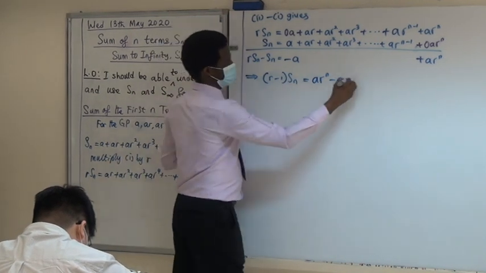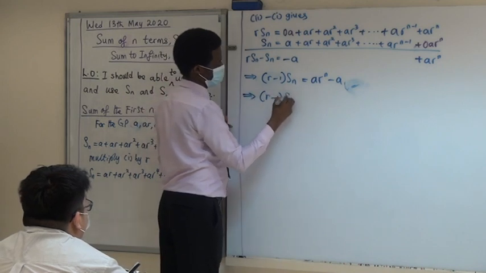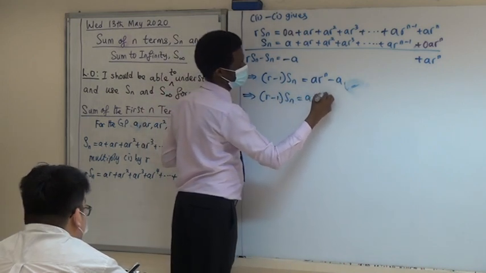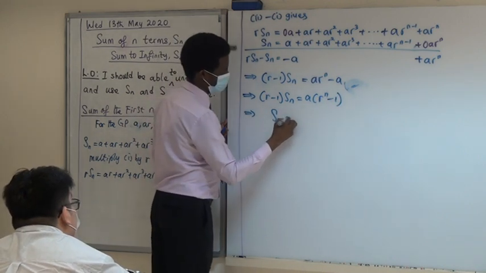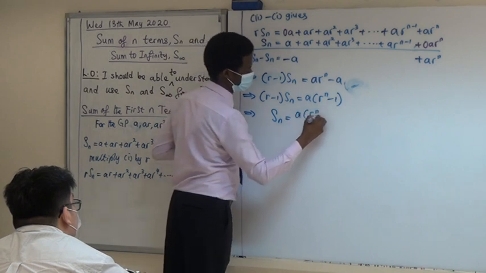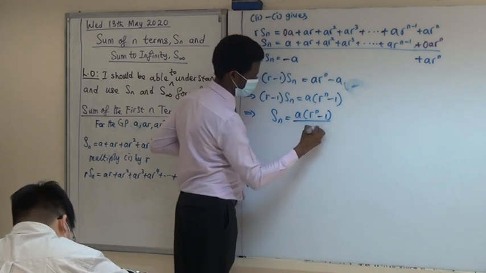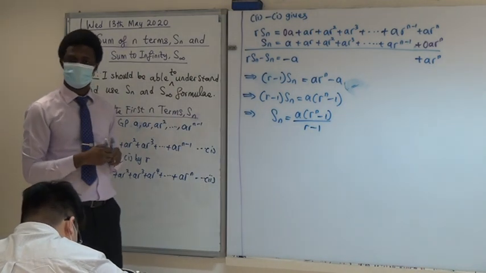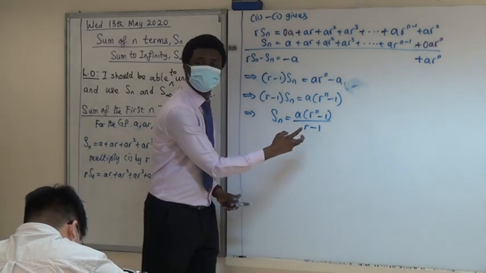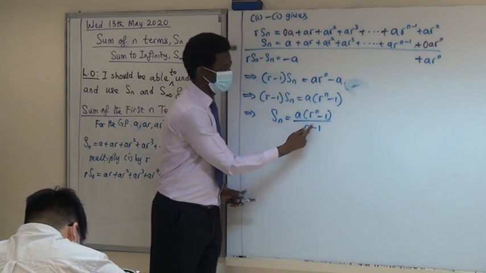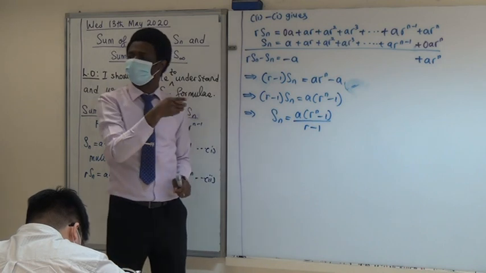Yeah. So, can I factorize now? This one, take A. (R minus 1) Sn. A can be factorized. Yes? So finally, our sum is A(R^n minus 1), not minus 1 as a power, divided by R minus 1. Understood? So this is one way. The other one is the same, just that they change position. So 1 minus R, then 1 minus R^n. And that's what happens when we do 1 minus 2 instead of 2 minus 1.